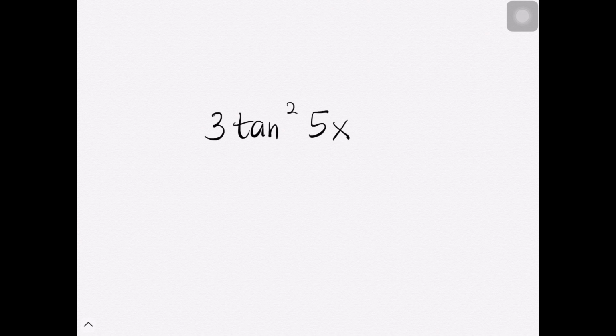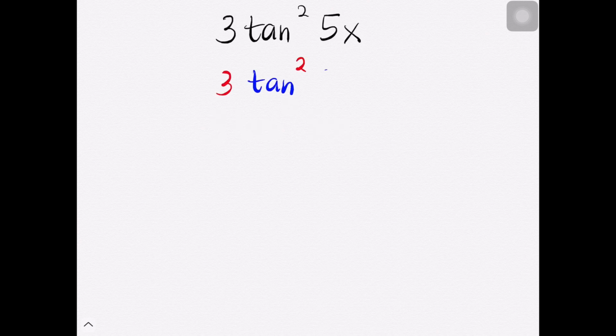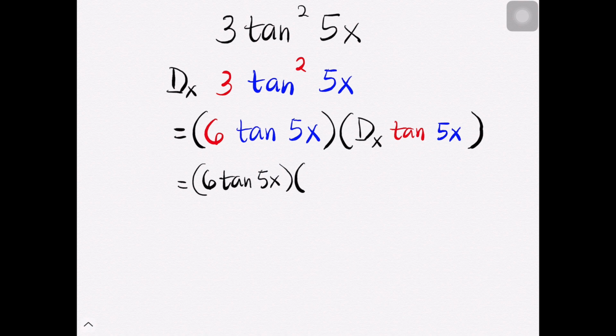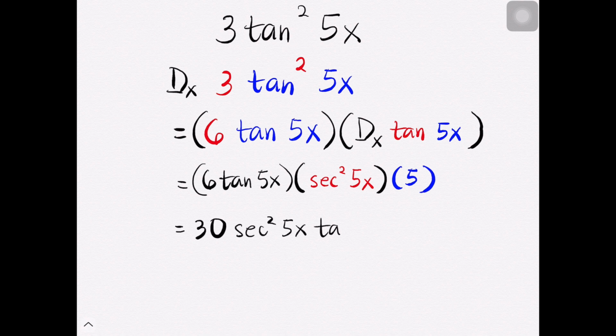Let's widen your horizon. Notice that for 3 tan squared 5x, we can consider it this way. And so for outer function's derivative, it would now be 6 tan 5x. And yes, this will still be multiplied to the inner function's derivative, and the inner function here is tan 5x. In getting the derivative of tan 5x, observe that we still have to use chain rule here. That is, the outer function would be tan and the inner function would be the angle 5x. And so the derivative of tan 5x this time would be the derivative of tangent, which is secant squared 5x, and the derivative of the angle 5x, which is just 5. Simplifying this gives us now 30 secant squared 5x times tan 5x.